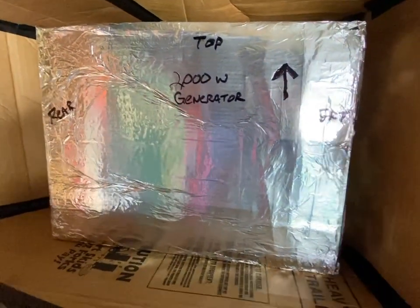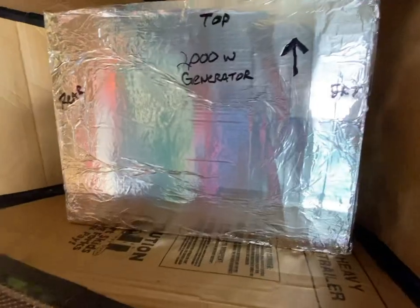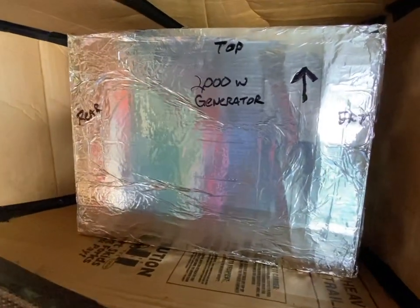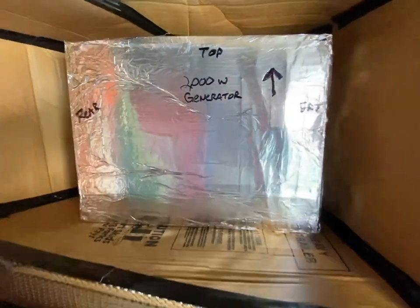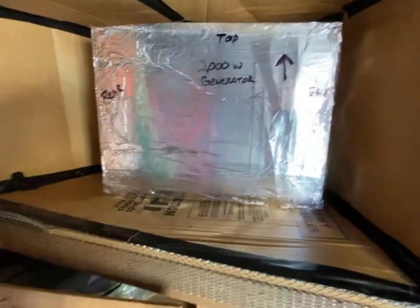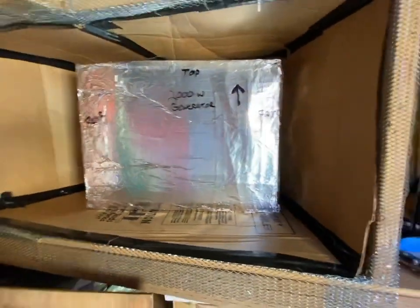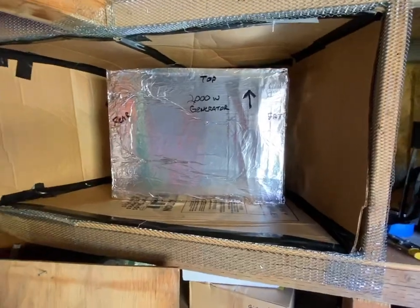Originally, I thought it was going to fit in there front to back, but since I added the box in the equation, it's going to have to go in there sideways, but I can store additional items that are sensitive in around the generator for later use.